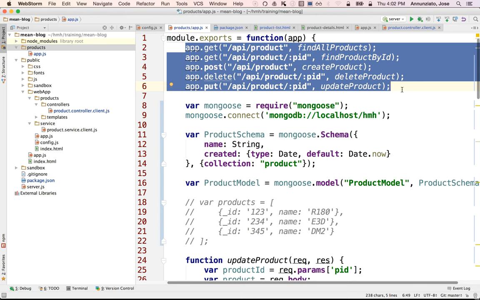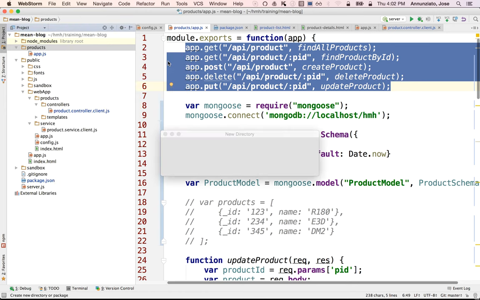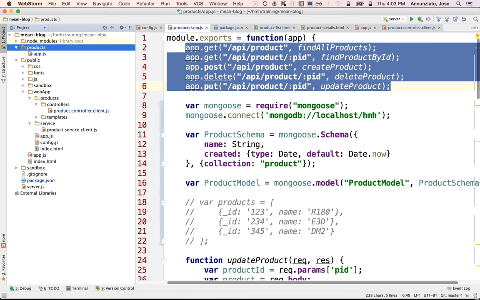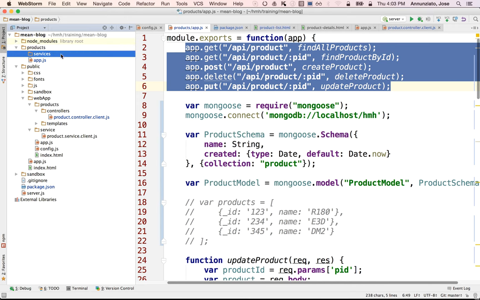So this could get out of hand if we declare all these in here, right? So ideally, we would put all the services under a directory as services. So in here you would have services for the product, services for lessons, services for students, services for teachers, services for each entity that you would have. Very much like you would do in Java, you would have different resources for each one of the entities.